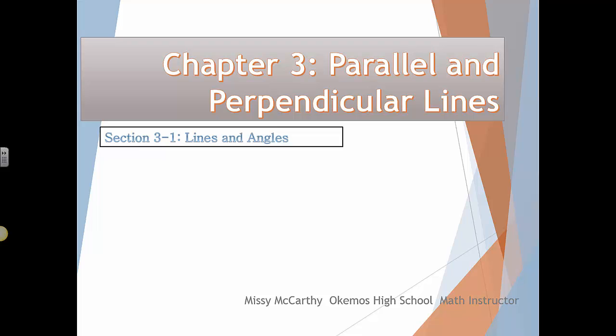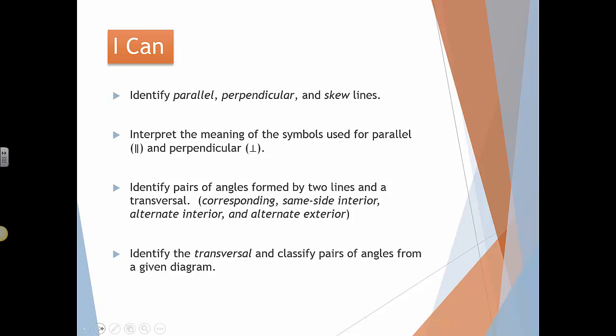Hello, geometry students. Here's your lesson for section 3-1, Lines and Angles, with Missy McCarthy, a math instructor at Okemos High School. By the end of this lesson, you should be able to say, I can identify parallel, perpendicular, and skew lines. I can interpret the meaning of the symbols for parallel and perpendicular lines.